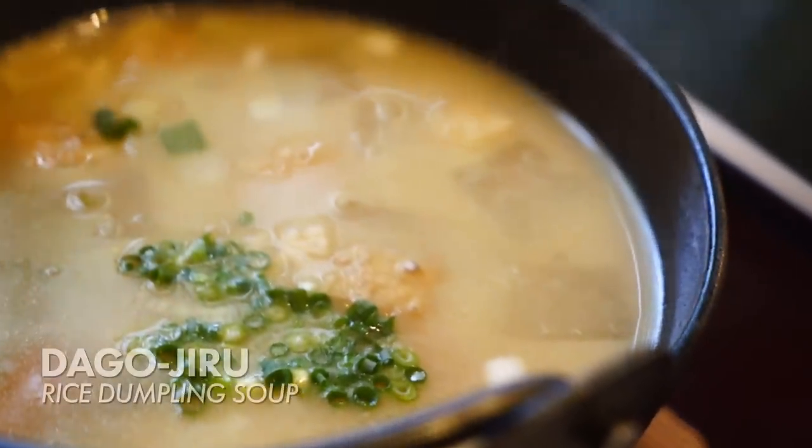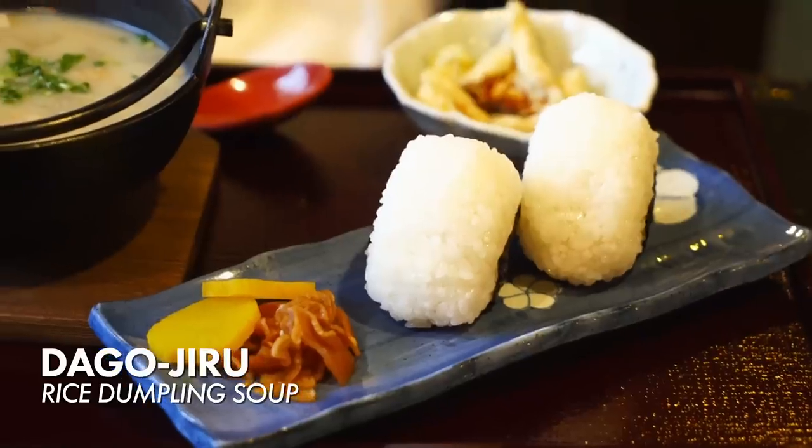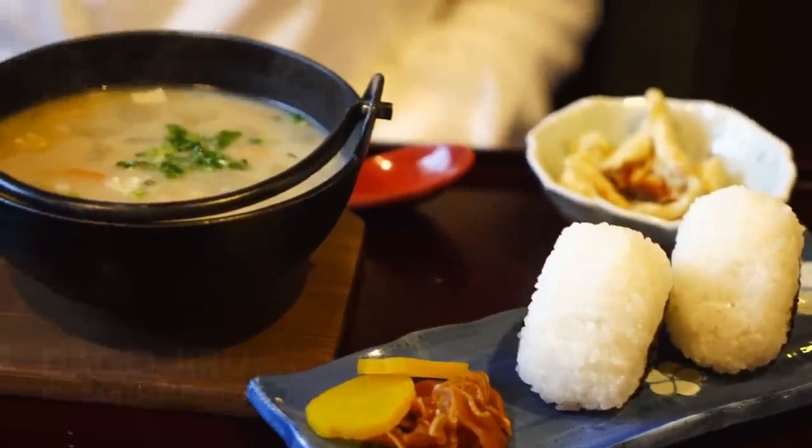All right, so we just made it to a restaurant recommended by our lovely lady from the first shop. Yeah, everyone's so friendly here. So we asked for dagojiru, which is the local specialty. It's kind of a miso soup base with a lot of local vegetables inside of it. Which is her favorite. I can't wait, I'm so excited. So she got one, I got one, and we also got a Higo beef, yakiniku style. Higo beef is also very famous here. It's a type of wagyu, a branded wagyu. So we got our dagojiru, and Higo beef.